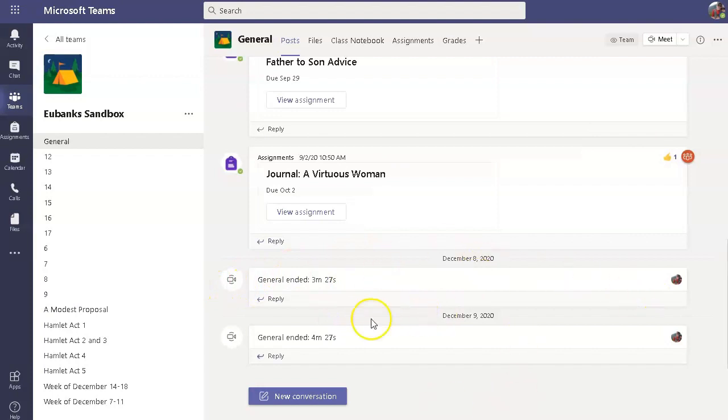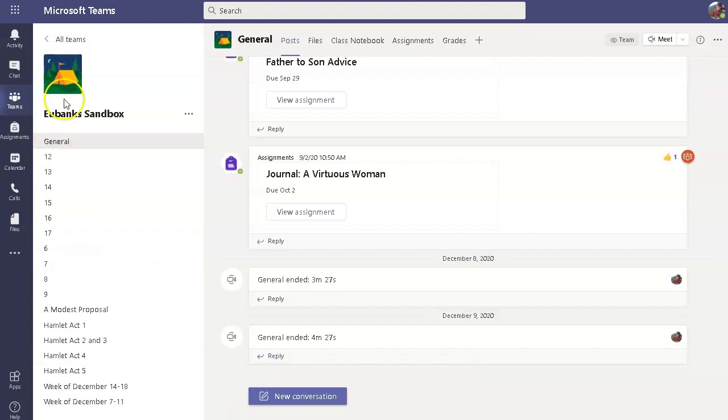If you've had any meetings, that is still going to show up in all of your channels. If you've had discussions, the students are still going to be able to comment in there, or they're going to be able to see what everyone else has written up to this point. So it's something you can do, but keep in mind that you are going to have a paper trail, so to speak, just sitting in the middle of the class that your new students will have to navigate and go through. So it's easier on you, but it's not as user-friendly of an experience for your students.